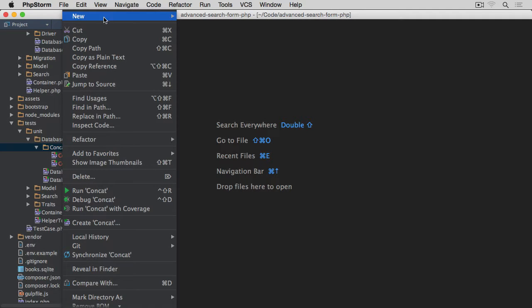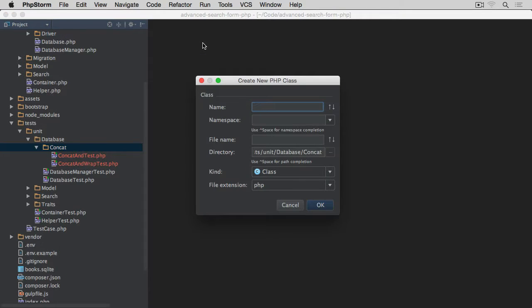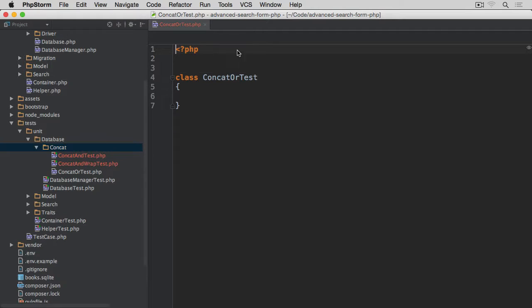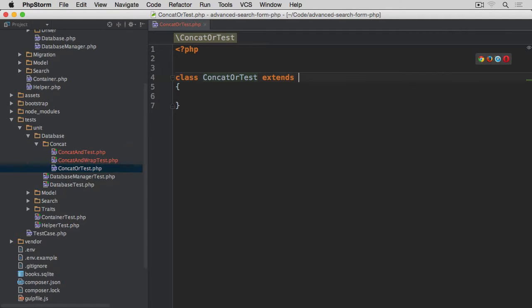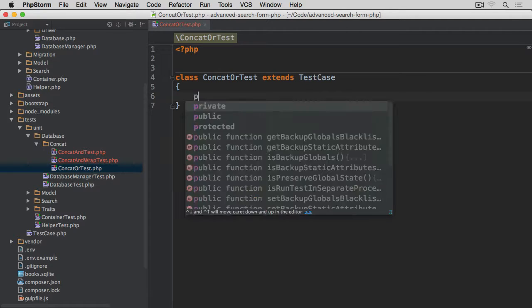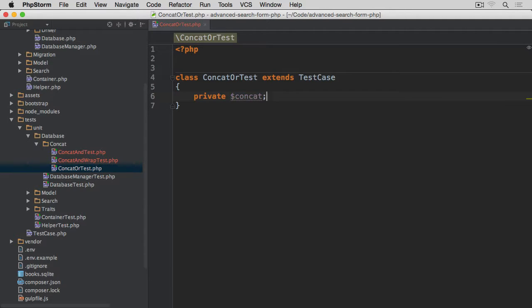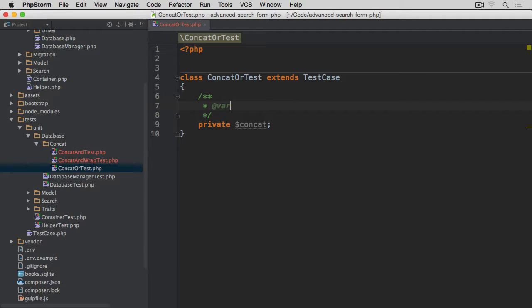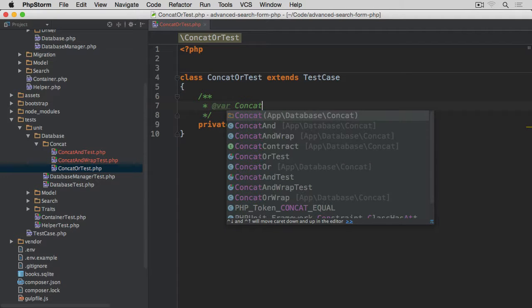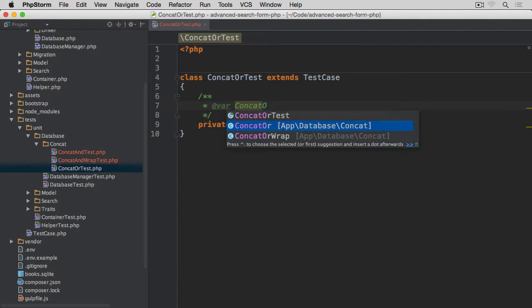The next one will be called concat or test, and again, let's extend test case. Sorry, not base case, it's test case, and we are going to do the same thing: private concat, which this time is going to be represented by our concat or class.